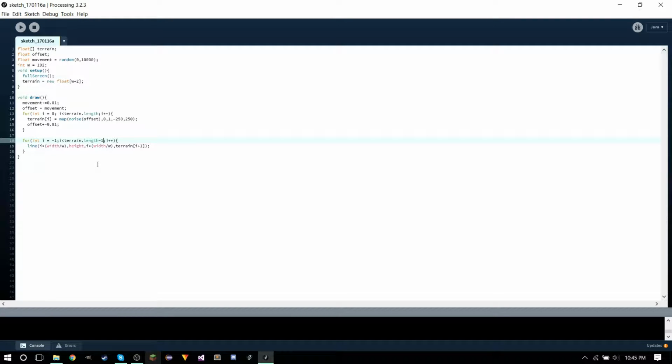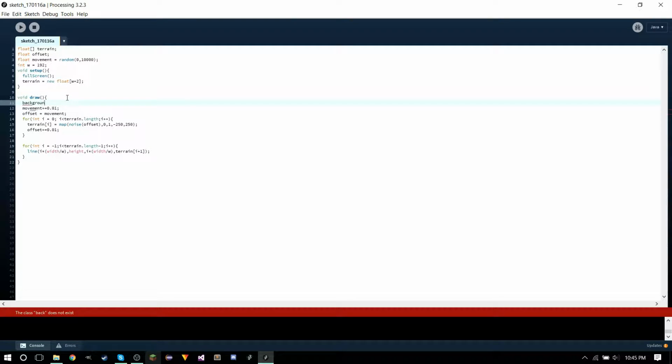Okay, so what I forgot to do here is, it's working, except I need to clear the screen every time, and I also have 0 on the y-axis still way up at the top of the screen.